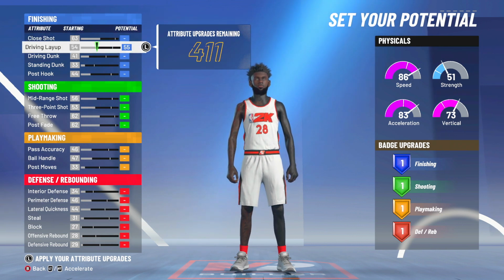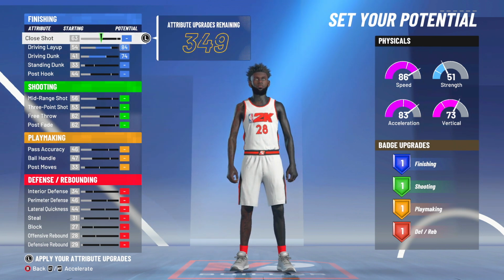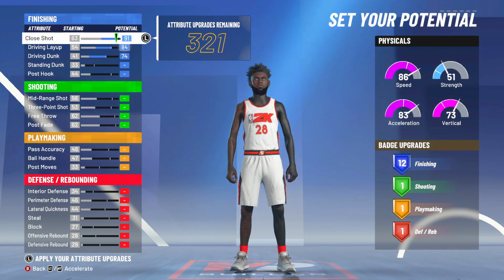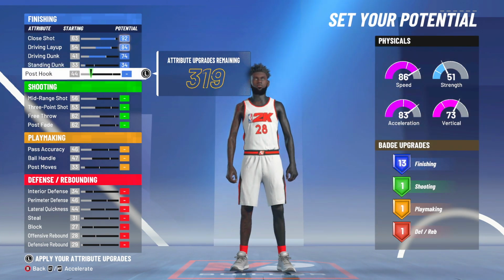So for the finishing, you would want to go with a max driving layup, max driving dunk, and you can go with max close shot. Actually, you can go with the max close shot and you get a 92. But I went with the 90 because I only needed 12 finishing, I felt like. But the build is supposed to be more offensively made, so you can actually get 13 by doing this right here: max close shot, and you upgrade your standing dunk by a little bit, and there you go. You get 13 finishing, which is better offensively than mine was.